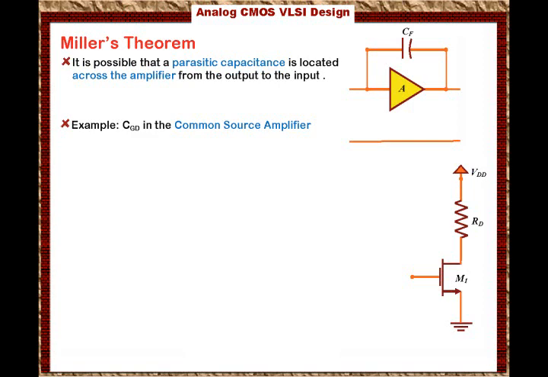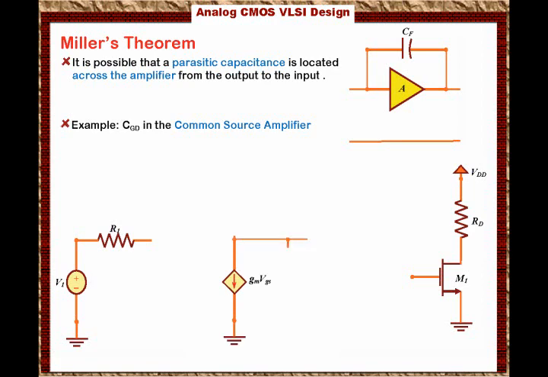Now we can draw the small signal model, especially the pi model. So let's look at the pi model. We know that we're going to have VI connected to R1, and that is the gate, and then we're going to have the drain, which has the current source connected in parallel with ro, that is small ro, the output impedance across the transistor. And finally we have RD connected from the drain to ground, because VDD is grounded when it comes to the small AC signal. And the source, of course, is grounded, so everything is grounded. Now this particular model is the intermediate frequency model.